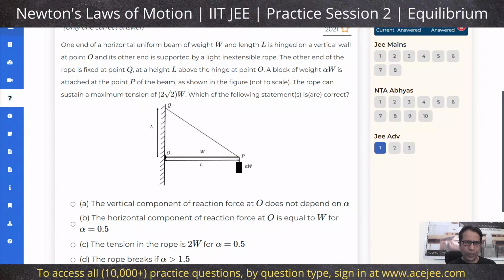Beta, welcome. We have started the Newton's laws of motion, the force and motion. So we are looking at the very first question type, which was a particle or a rigid or an extended rigid body in equilibrium with all sorts of forces, but not the frictional force. And you have to use sum of forces along x, y, and z, and the torque about z equals 0 to figure out the unknown. So please attempt this question. This is the question from 2021 JEE Advanced.